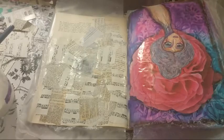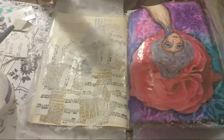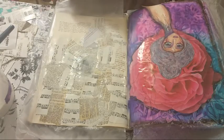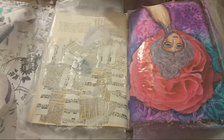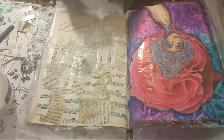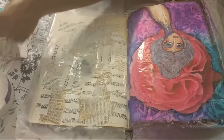Oh, you know what I'm gonna add in here if I can find them? I'm gonna add some old receipts, like receipts from the store. I have this Hobby Lobby receipt. I'm gonna tear this up and use it. Now, Lori Marie Jenkins, you guys check out her channel. I love her stuff. She has been doing stuff with the receipts where she crumbles them up and then hits them with the heat gun, and it melts them and they turn black and give a lot of texture. So that's another way you can use receipts, because receipts, I guess, have a lot of plastic in them.